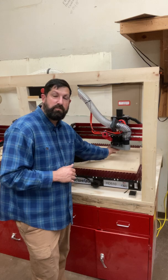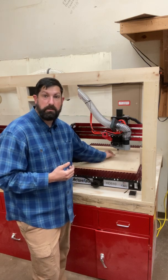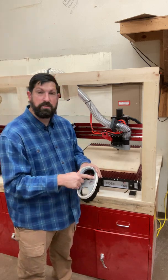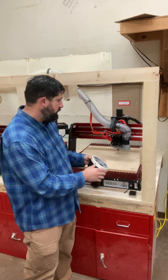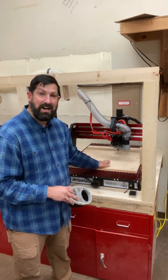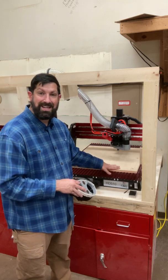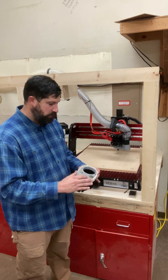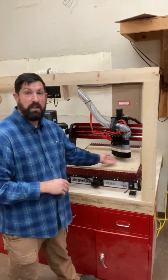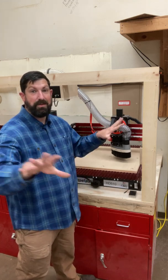On the bottom of the spindle there is a collet — that's what holds the cutter we're using. Right now we have a quarter inch cutting bit installed. This is the lower dust shoe, which attaches via magnets to the upper dust shoe. The reason it's off is so that I can change bits and get my Z height from the material I'm going to be cutting. Once I've done all my settings, set my Z, have my bit in, and my offset is figured out, I can just pop this right on. These bristles allow us to collect as much dust, sawdust, and chips as possible without them flying everywhere, so it's really important that we have that on when we're cutting.